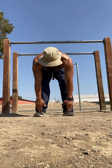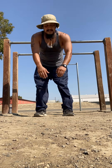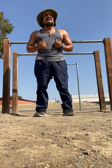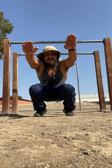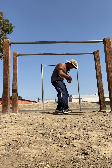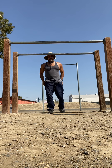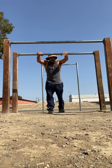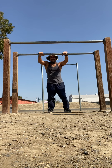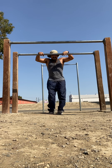The slower you go on those negatives, the tougher it is. Doesn't look like much, but they've got me out of breath — I'm breathing a little hard. Doesn't look like much like I said, but it requires some strength. Strength that I want to get — that's what I'm doing.